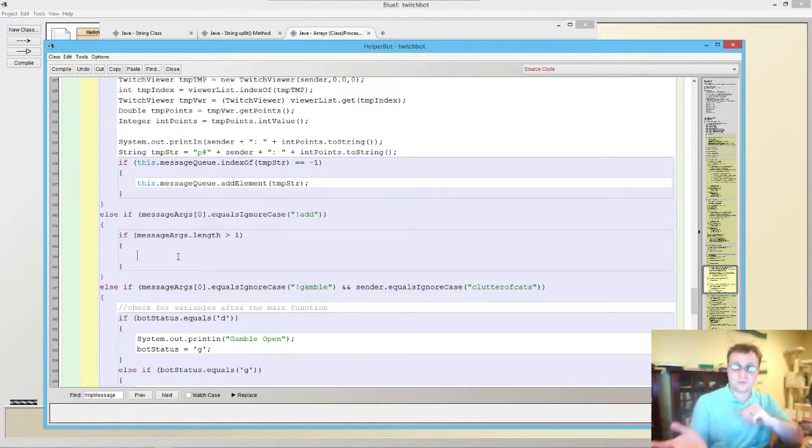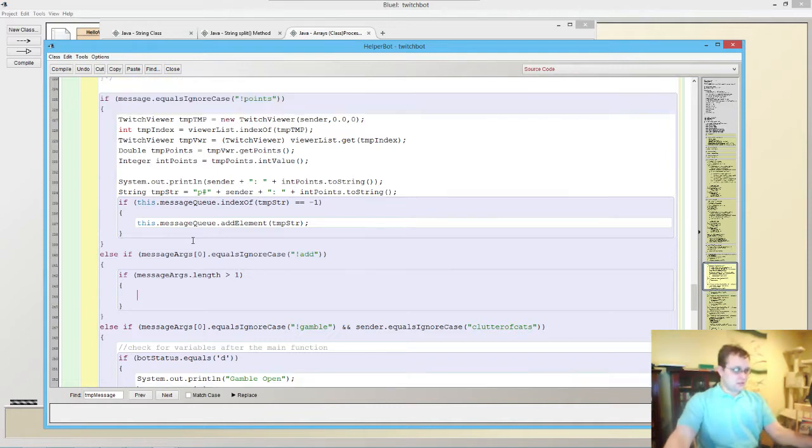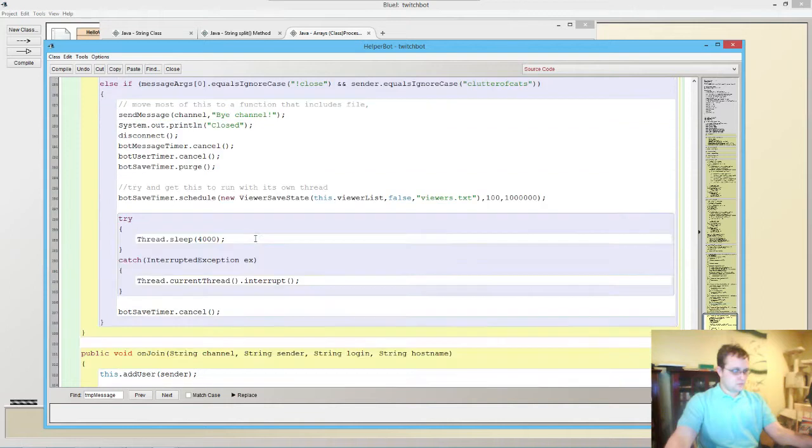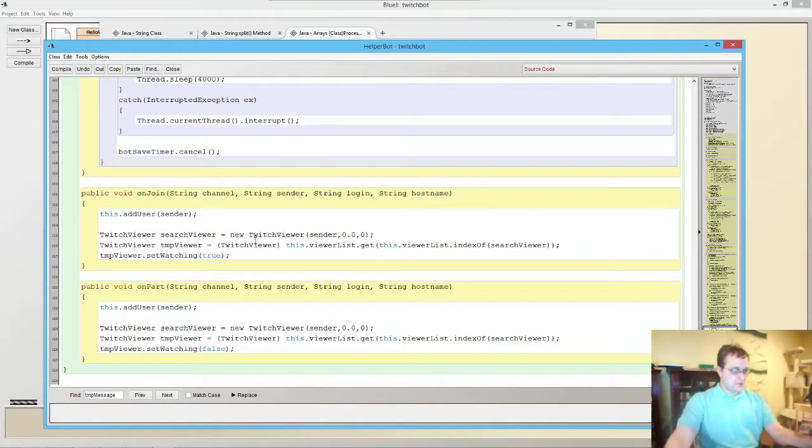It's against the rules. That'll cause a fault and prevent your program from running, but not until runtime. So that'll actually cause a runtime error. If message args.length is greater than 1, and this is where I need to do something here. Set watching equal true.